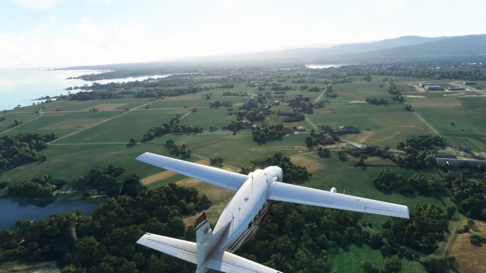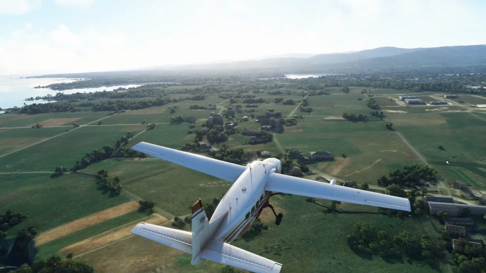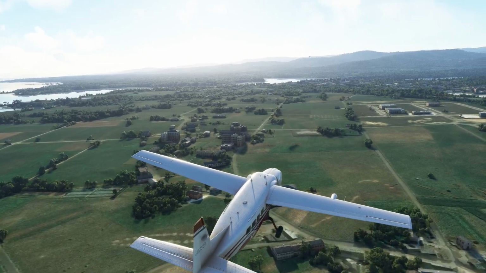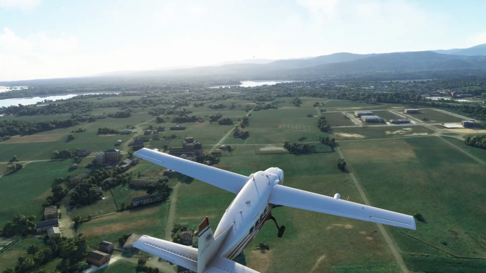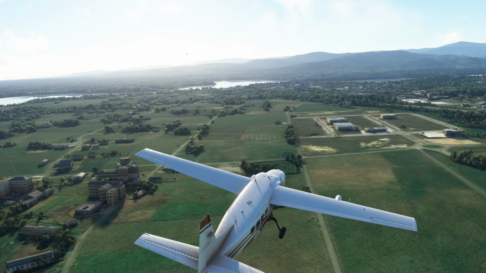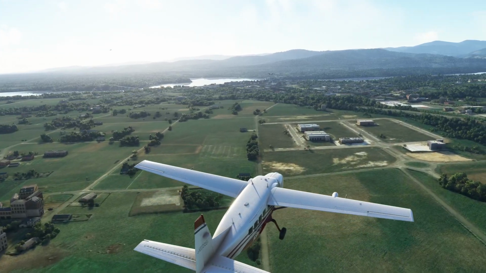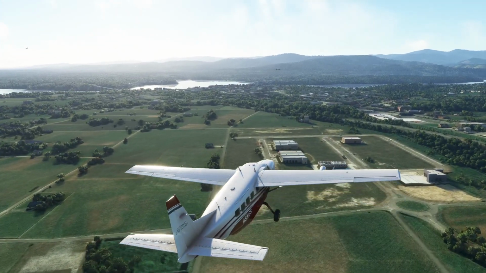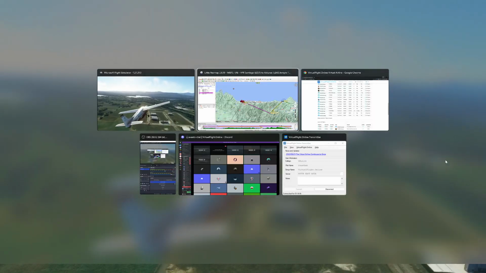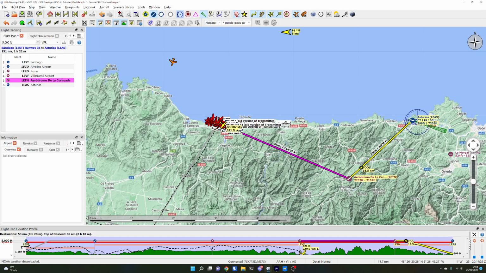Looks even more spectacular with the sun on it coming back the other way. I don't know why I'm trying to keep up with the DC-6 in the caravan, because it's not going to happen. No, it's fine, because we need to set off soon. Let's have a look on the ground and see how many people are still there.